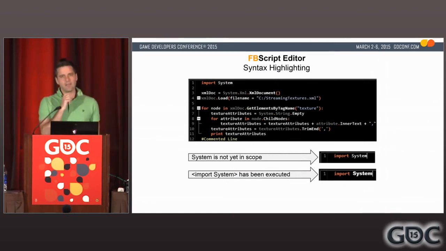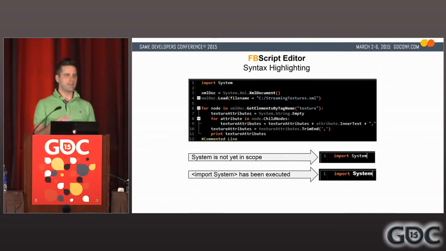Now, syntax highlighting, I'm not going to go long on. We all get this fairly standard bar of entry into script editing. But I just want to reiterate that point that I called out earlier, that if you type something into this editor, everything is just going to be text. And especially if you know Python, it's going to be very dynamic, so there's not going to be really any strong typing or anything going on. However, after you execute something, it will exist in scope.